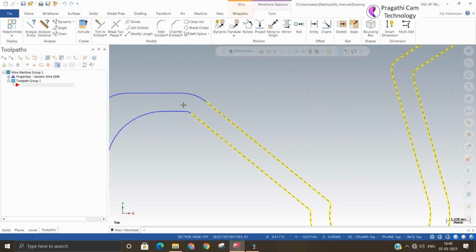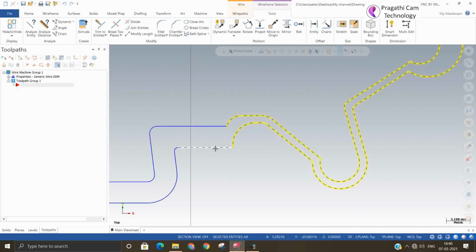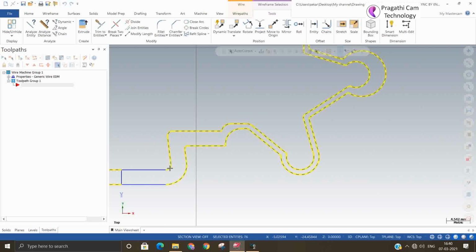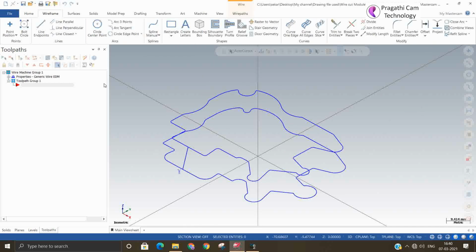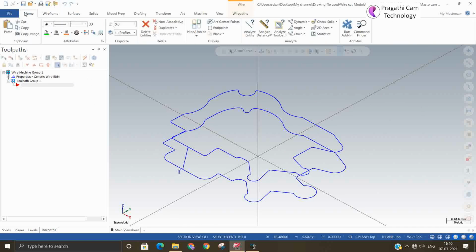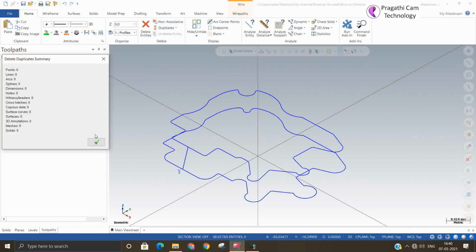Either branch or synchronization by entity will solve all the requirements of fourth axis. It is showing correct only. So we will do it again and try to find out. There is no overlapping or additional entities.